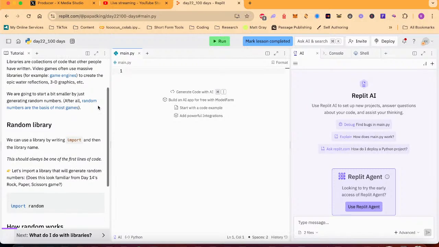Video games often use massive libraries, for example, game engines, to create the epic water reflections, 3D graphics, etc. It's kind of a random example to make, but sure, I appreciate it. We can use a library by writing import and then the library name. Much better, my mouse actually works now.